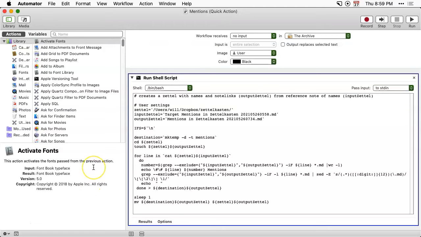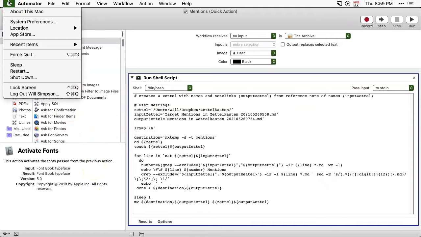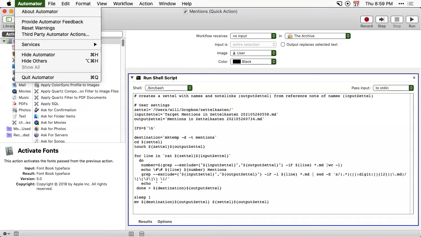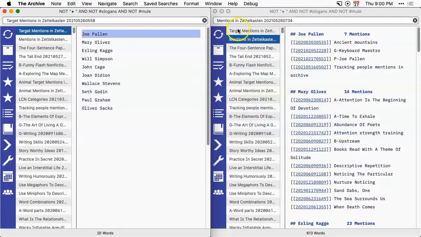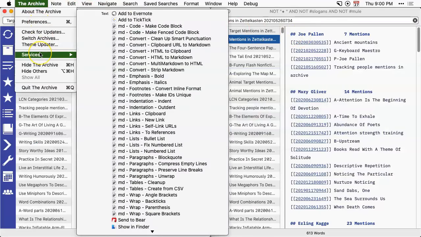This then gets saved and stored in the services menu. Because we have said that this will only work in the archive, we need to switch to the archive, and we can look at the archive service menu.